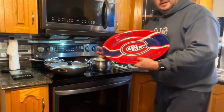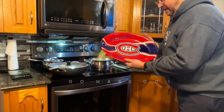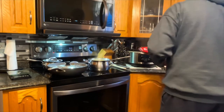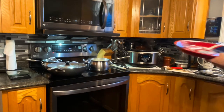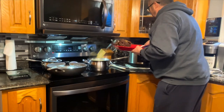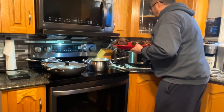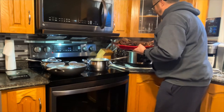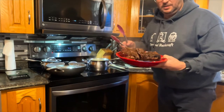Now boys, we're going to plate it up. Got my special platter today — my wife made this for me, it's a great platter, makes the food taste that much better. Oh, this is going to be good. Let's see what we've got here — flipper. Oh yeah, and one flipper. Oh, this is tender boys, this is really tender now. Quite a difference from the frozen stuff I put in there this morning. Now we're going to make some gravy out of that to go with the turr and flipper.